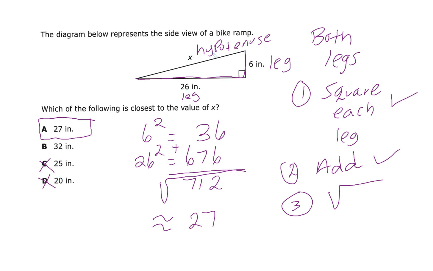And then always remember your answer must be close to these two numbers. Well, close to this one because this is the largest one, 26. So your answer has to be in the ballpark range around 26. And 27 seems like a perfect choice rather than 32 because 32 is a little bit far off. You want something in the ballpark range. So 27 seems fair if you needed to guess your answer.